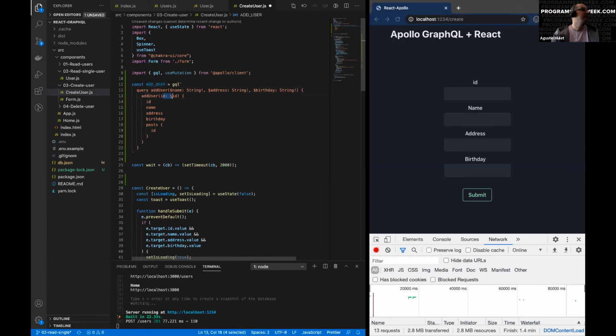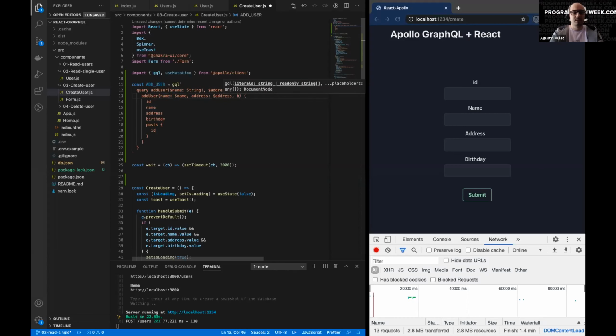And down here, we're going to define the names of the variables. Sorry, this is going to be the value. And here we're going to say that on the name part of the query, we're going to use the variable name. And so on with the other ones that are required.